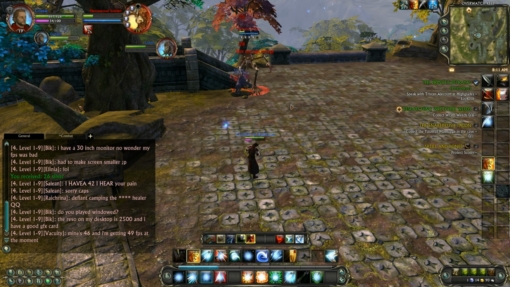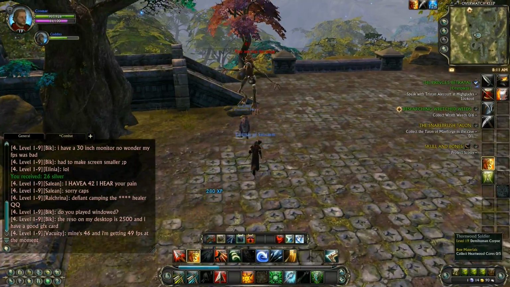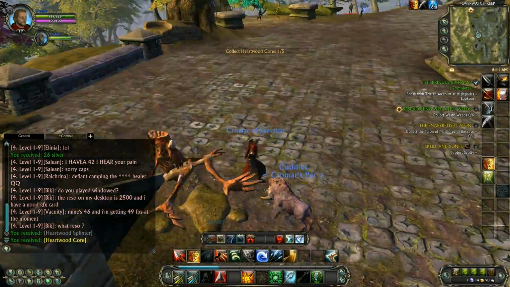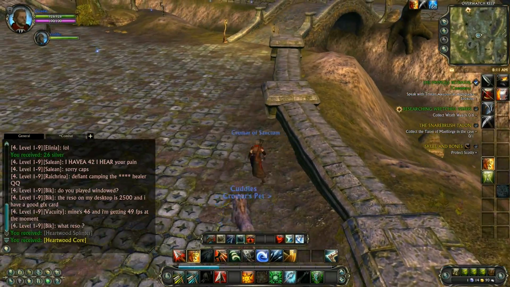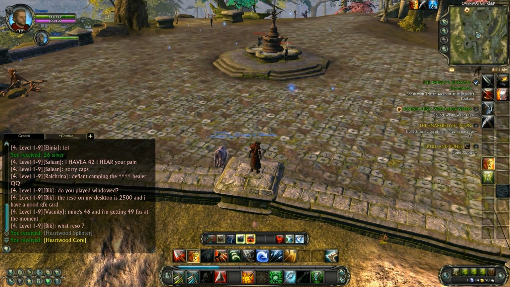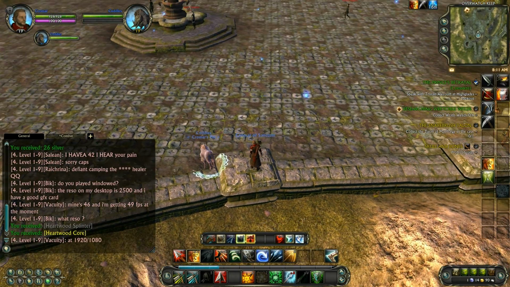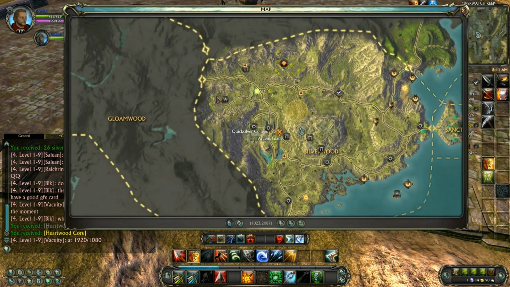Now my subspecs are Saboteur and Ranger, and that's where I get the pet. Marksman does not come with a pet. You have to subspec Ranger. Those two talent trees, Ranger and Marksman, are pretty much joined at the hip. If you're going to be ranged, you're going to have Ranger for sure for the pet.